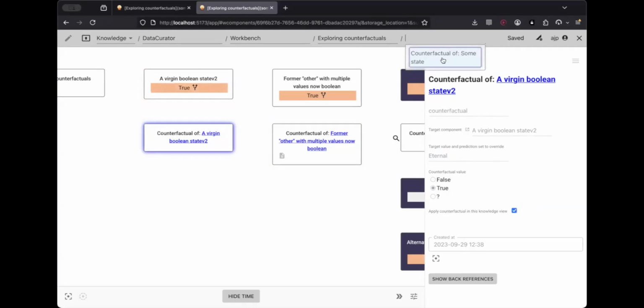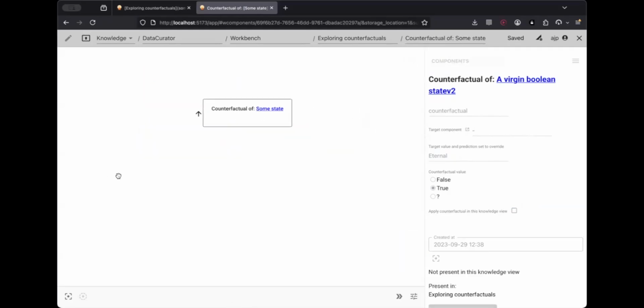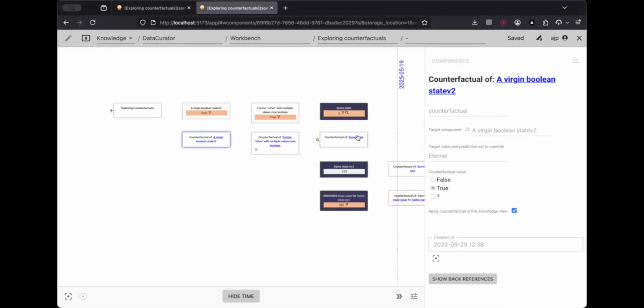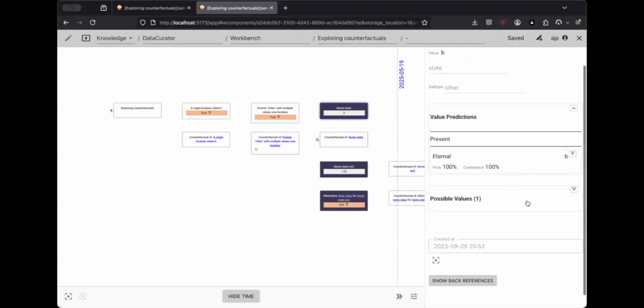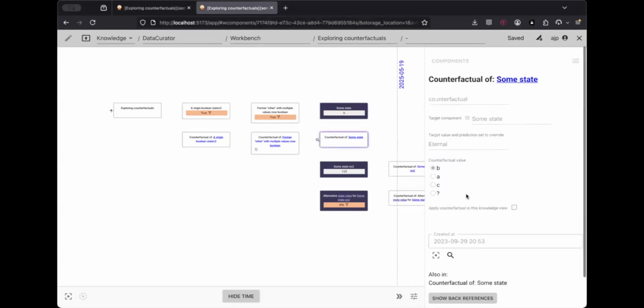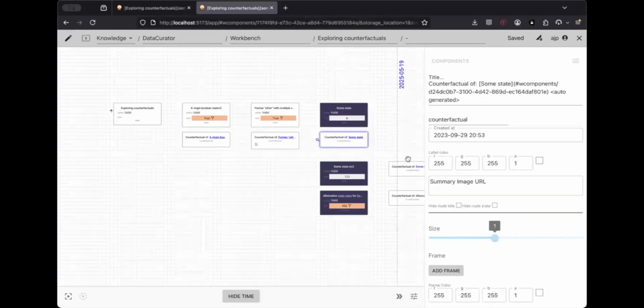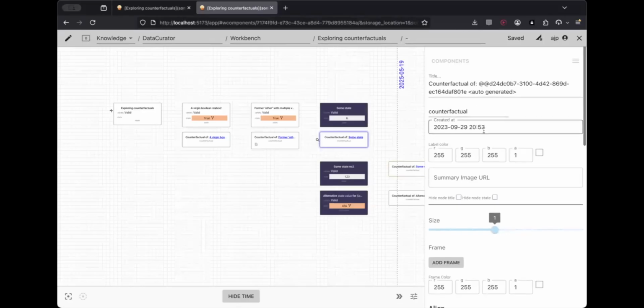Counterfactual of some state. Let's just have a look at this one. I don't know what this is meant to be showing. Its value is normally B. Let's edit this to make it more interesting.